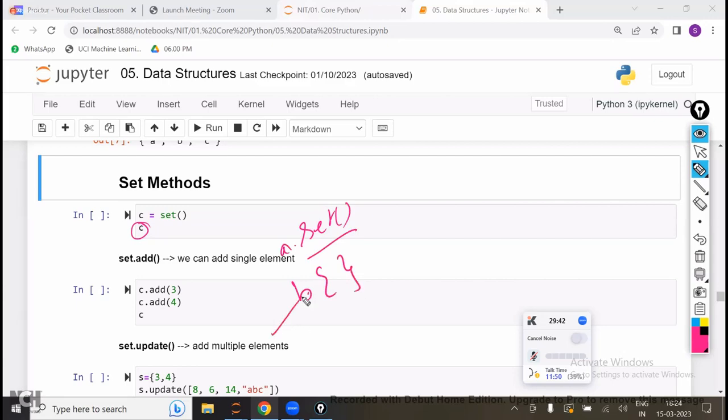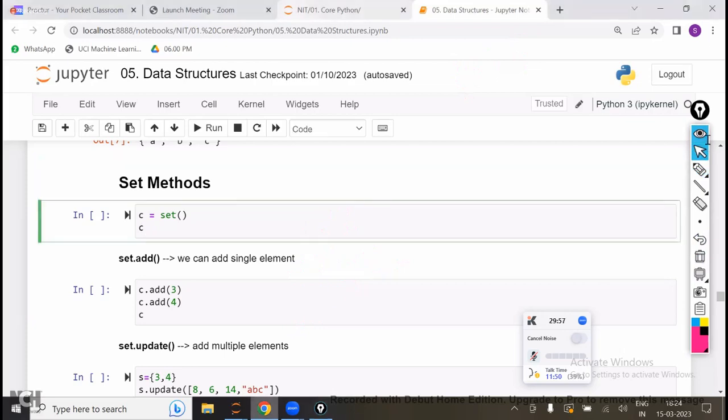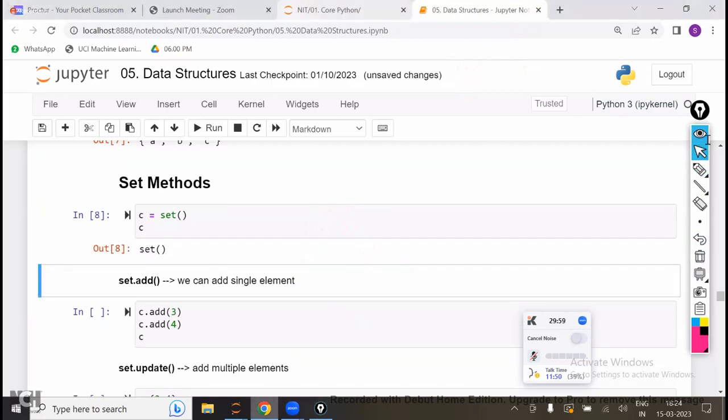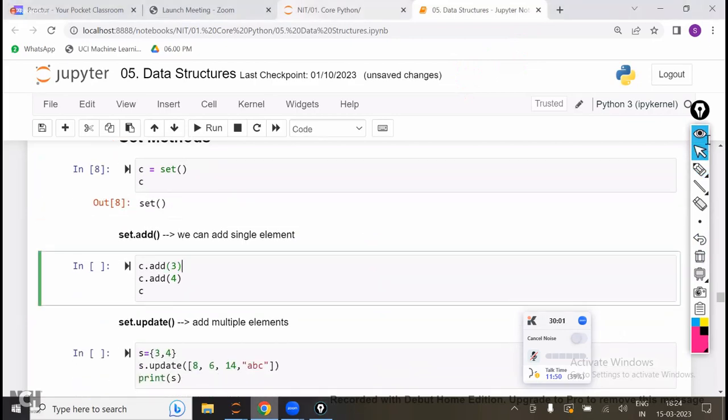Everyone will assume this is the answer and tick mark it, because set values are written like this, 1, 2, 3, something like this, right? So they assume that an empty set is also this one only, but the empty set is only this one. This is not an empty set, right? So it is going to print as set of, and I'm adding the 3 to that.